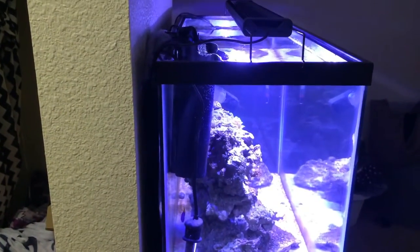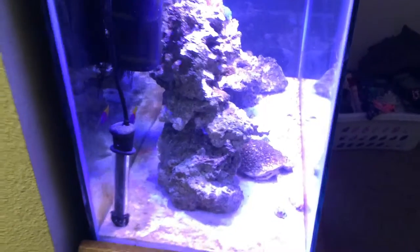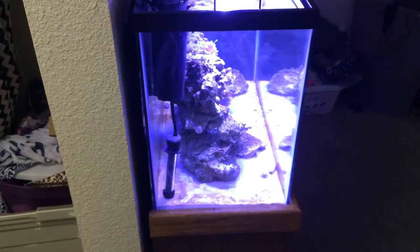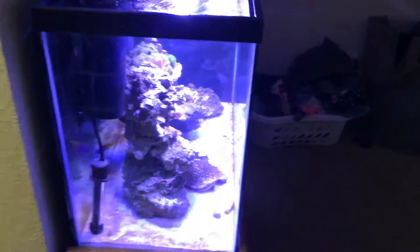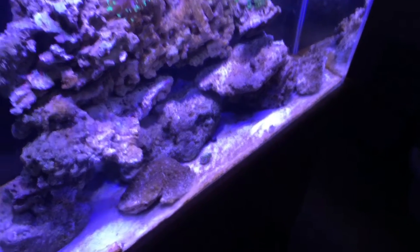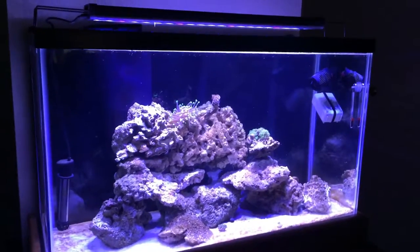With this stand there's only about one inch of clearance between the tank and the wall, so if I wanted an overflow box I'd probably have to move the stand out into the room. And as you can see there's only about three feet between the tank and the bed, so I'm kind of between a rock and a hard place. Maybe getting another 29 gallon and drilling it is the smart move, since an overflow box is not going to fit in there. If you have any advice, wisdom, or experience with overflow boxes and sumps, I'd love to hear it.